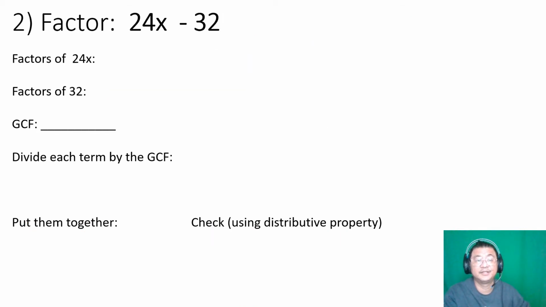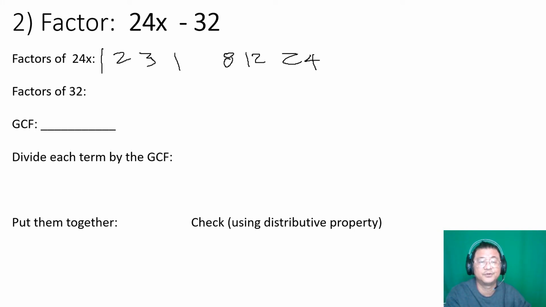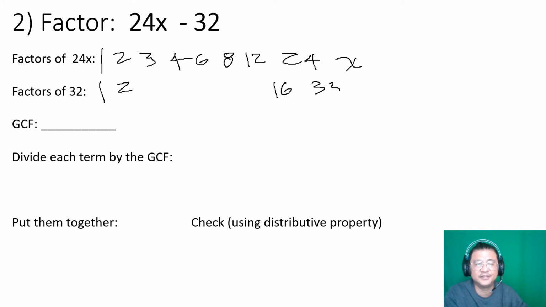All right, so for the next one, we will factor out 24x plus 32. That's going to be a lot of factors. 1 times 24, 2 times 12. We're doing the rainbow method. 3 times 8, we know that, and 4 times 6. But there's also an x. I write down my x. About 32, I got 1 times 32. How about 2 times 16? Yes. 3? I can divide it by 3? 4? Yes, I could divide it, 4 times what? 4 times 8. How about by 5? No. By 6?